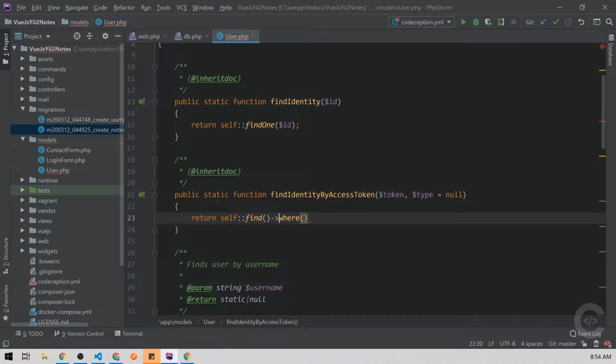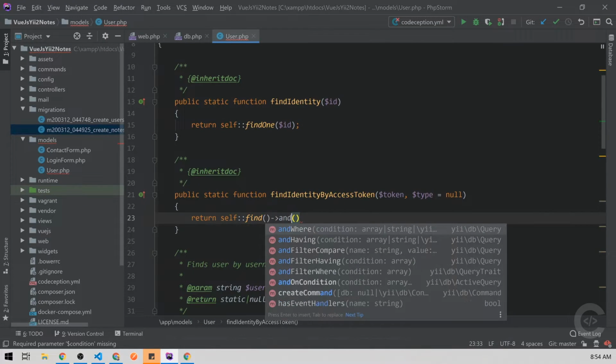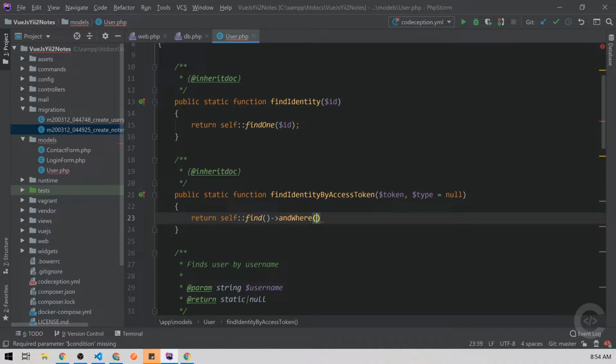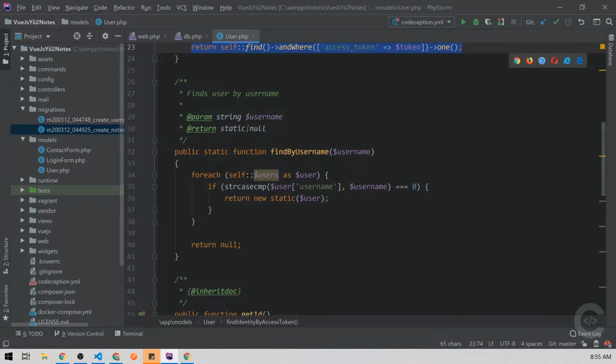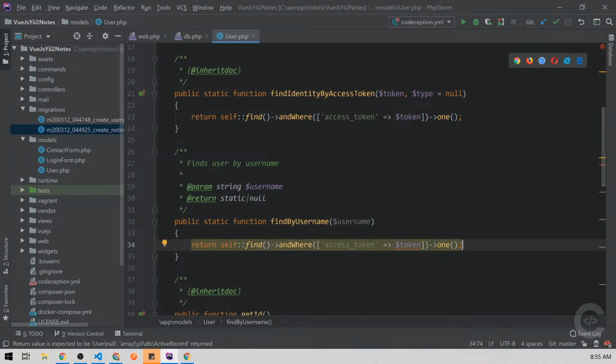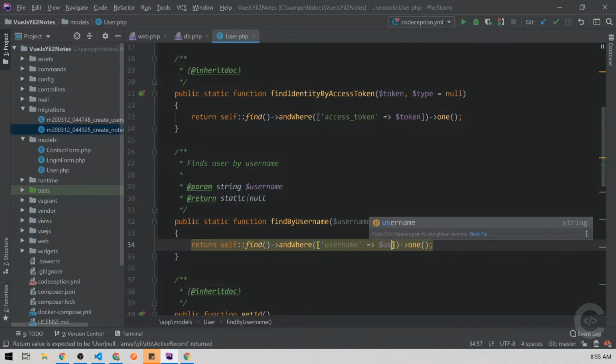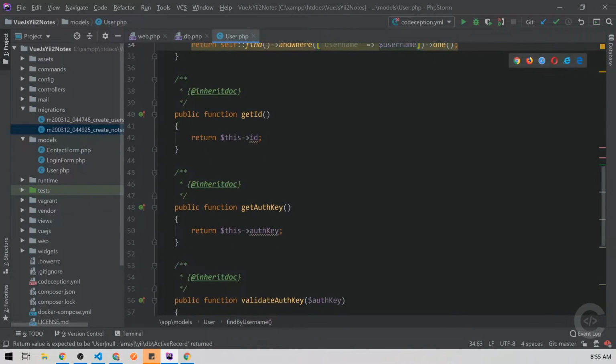Right now we haven't done any wheres before, but it doesn't hurt if I just write and where here. And where access token corresponds to token. Finally we need to call one to just find one user. Let me copy this code and put it right here, and we need to do the same thing for username. Find by username, pass here username, and that's it.